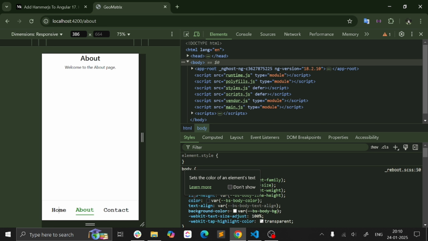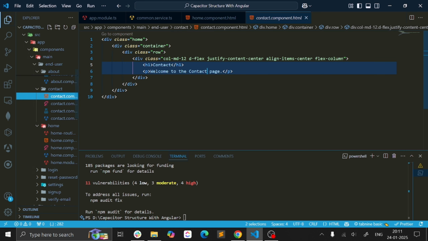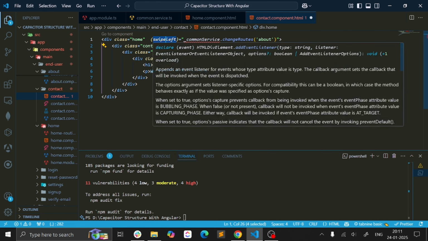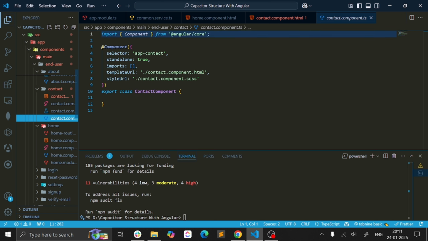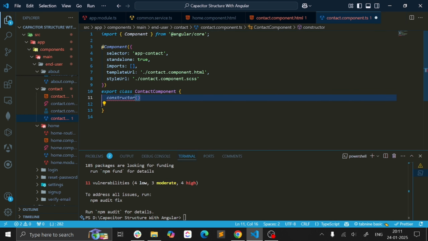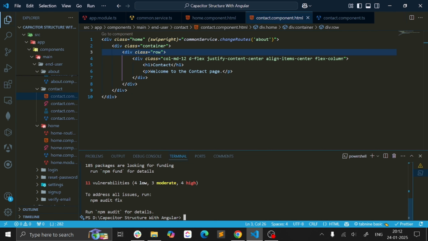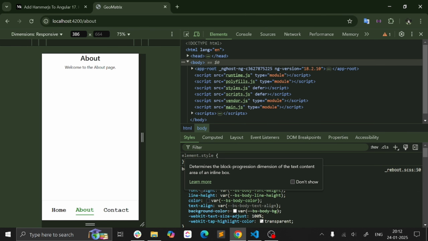It might not be visible to you right now because I'm using my laptop rather than a mobile. So first of all, let's complete the code. And this is our contact page, and here we have to use swipeRight, and here we haven't imported the common service. Remove this thing, and now let's see it in the browser. You can see it's working.